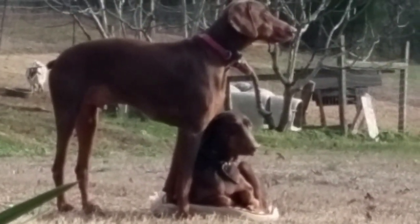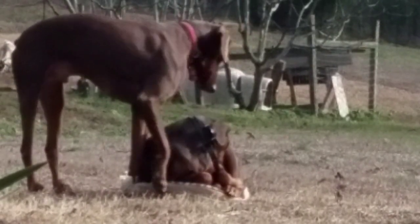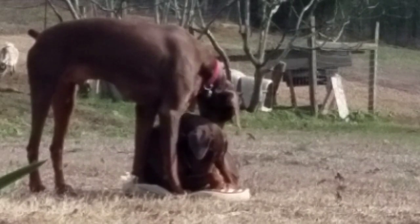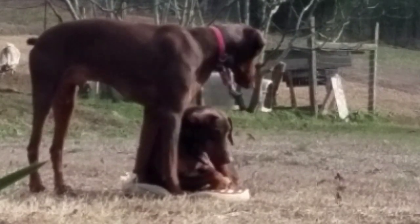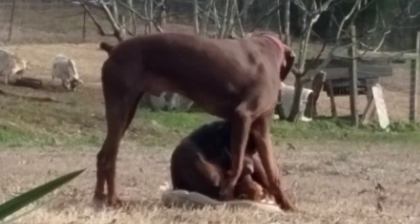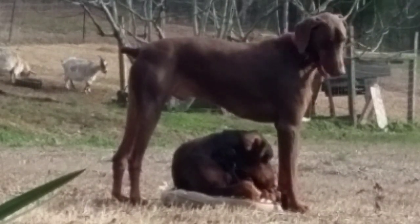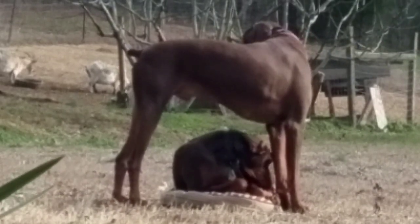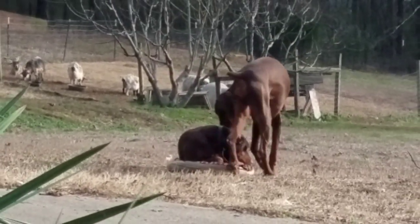One of the dogs brought a chair cushion out into the sun from the screen porch and I was laying on it. Sure enough, got up to bark at something and the other dog laid down on it. Bear is the one that's standing and is kind of perturbed that Cash took his place. I get more joy out of the dogs than any of the other animals. These guys are a big pain most of the time, but they caught a moment where they made me laugh — it was still kind of winter and they were out there sunbathing and needed a cushion.